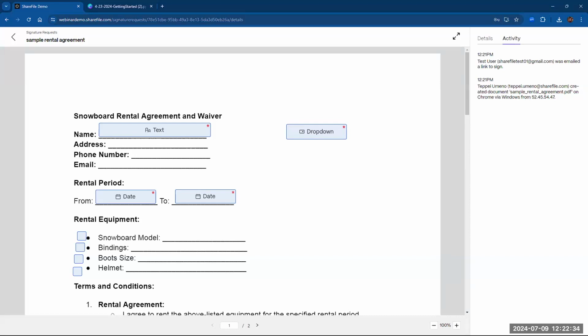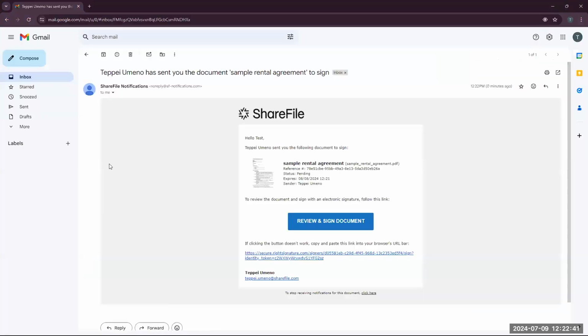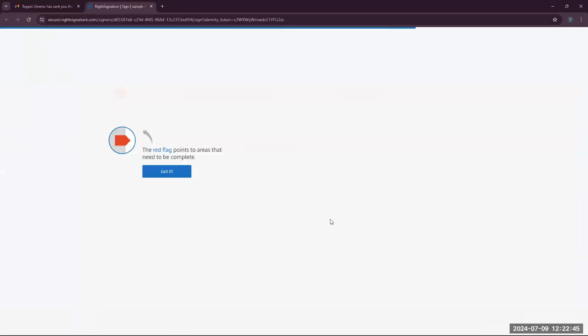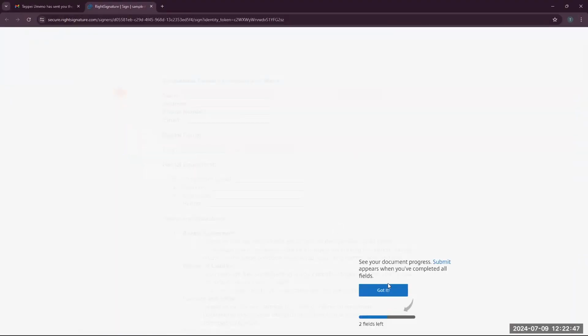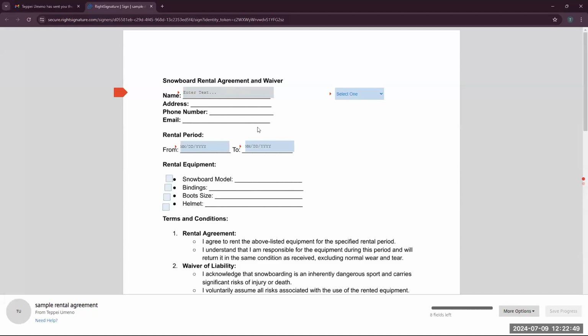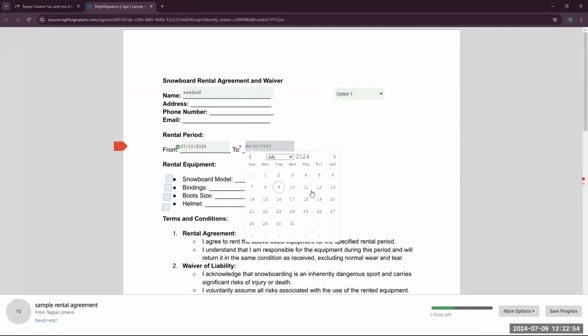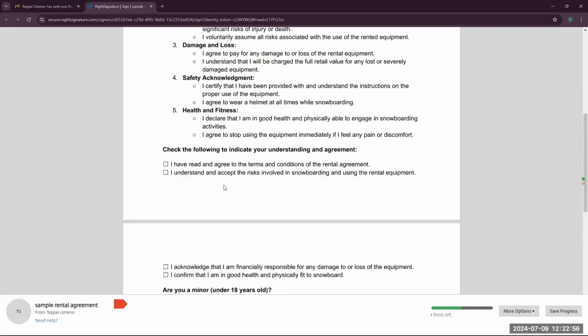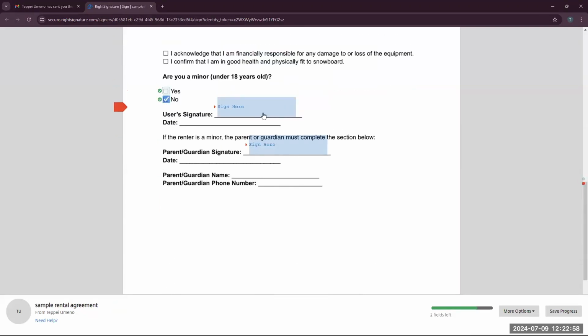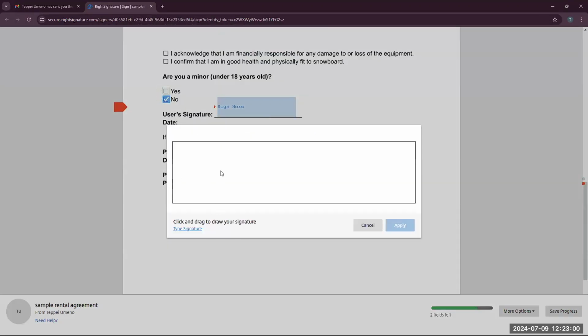So let me show you what that looks like on my side. So once you get the signature, it's going to look like this. And so let me just go ahead and quickly execute on this. Now when you're signing the document, you have the option to freehand, just like this.